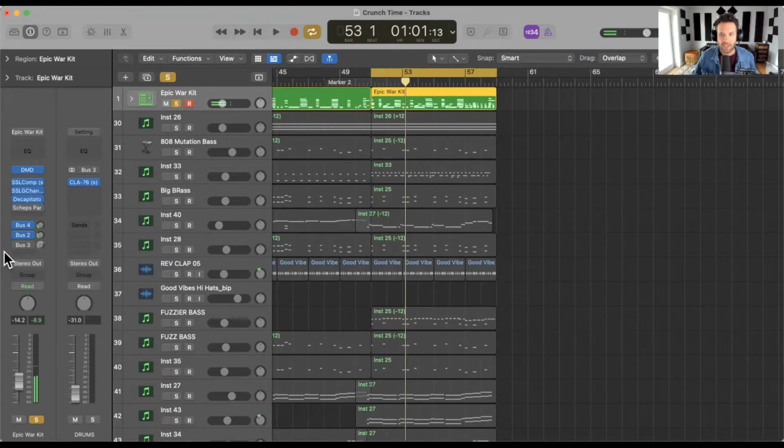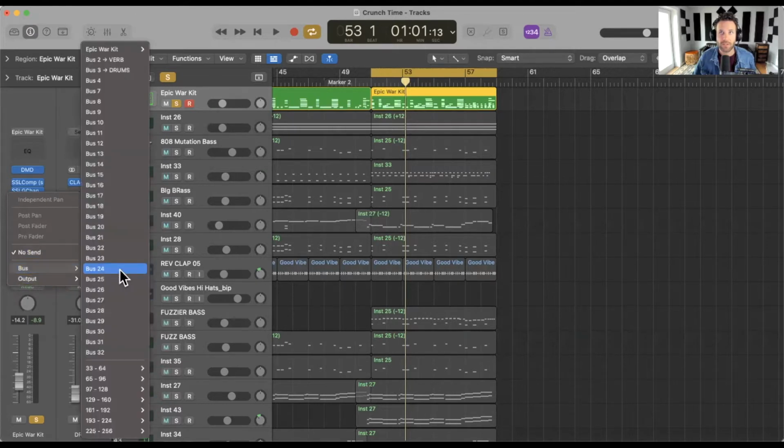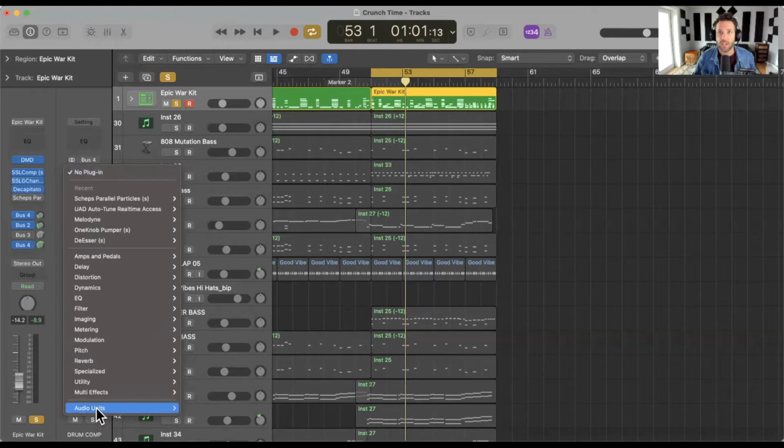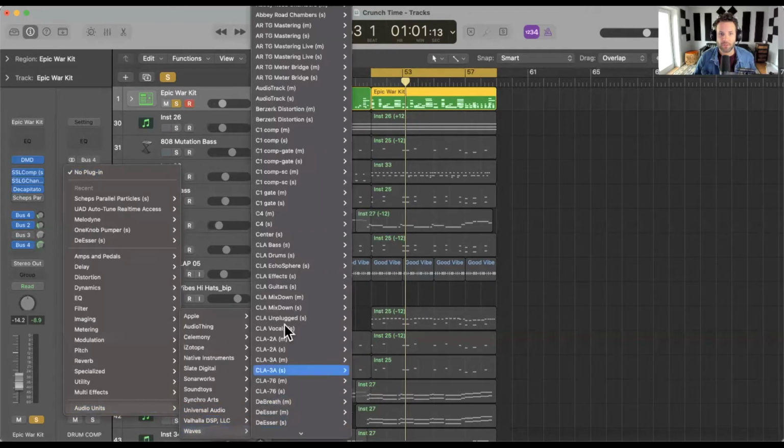So a lot of huge kick sounds and claps, and this is just the ending of the song, so there's a lot going on. So to create a parallel compression, first thing we want to do is go down here, create a new bus. We'll just pick one I haven't used. I've already created one for this, but we'll make a new one so we can see how it goes together. So first I'm going to set this to 0, then go down here and just call it drum comp. Then I'll go up here and just pick a compressor. You can use really any kind of compressor that you like. I'll just use a real simple one. We'll use Waves CLA 2A.